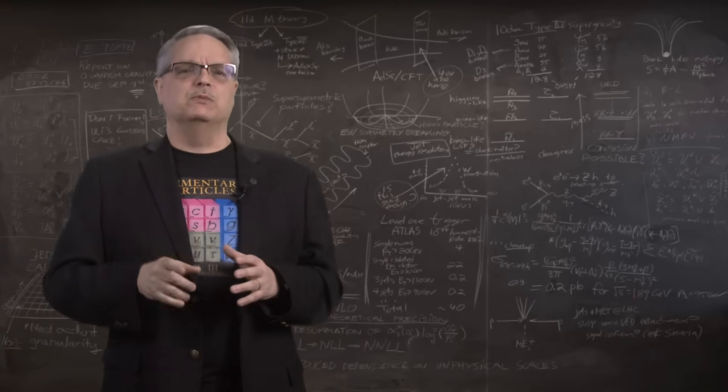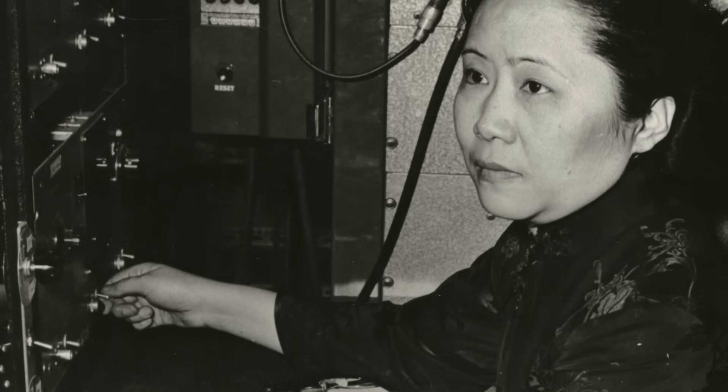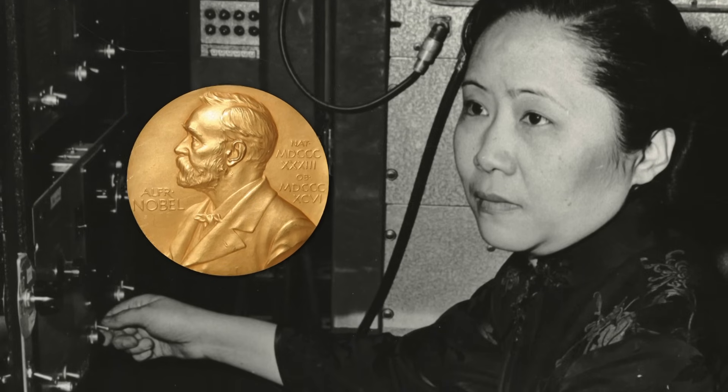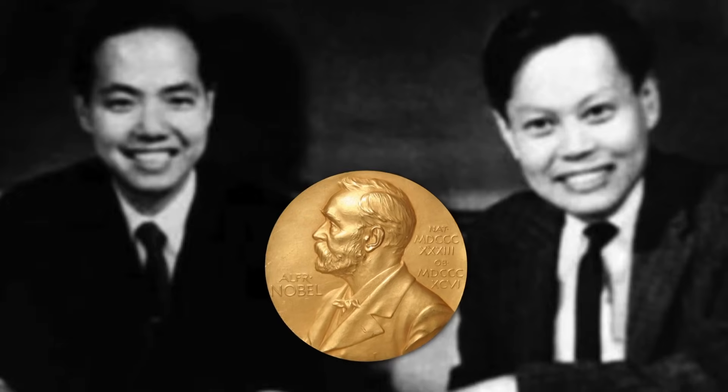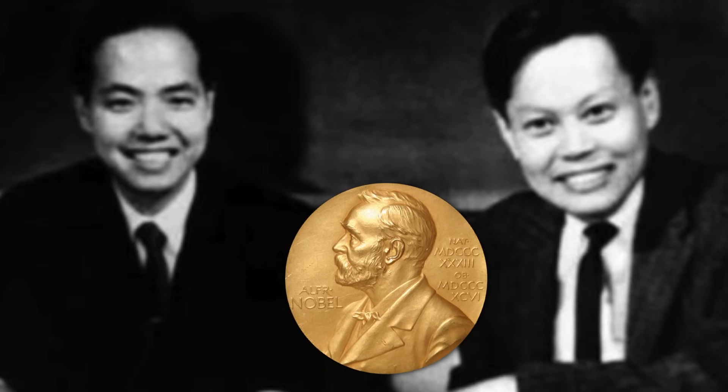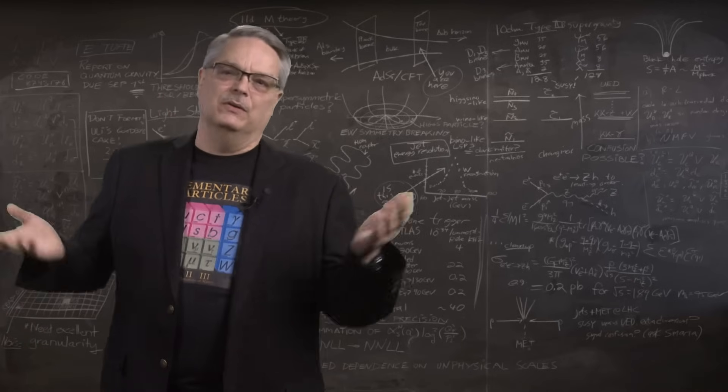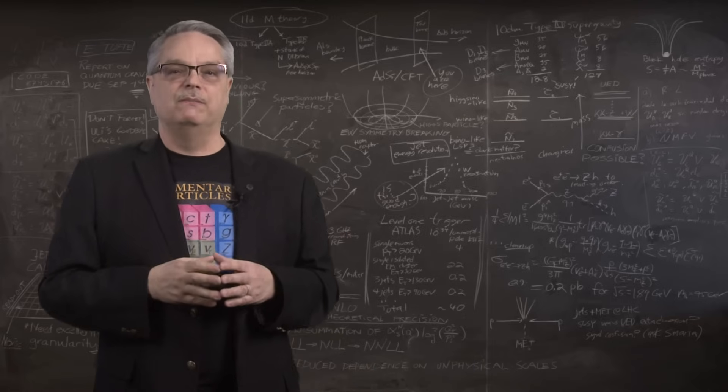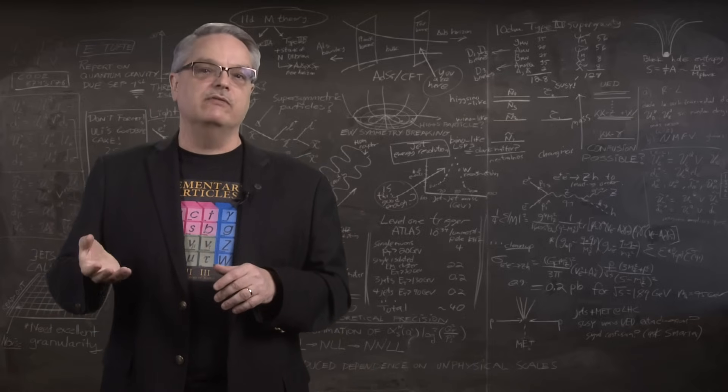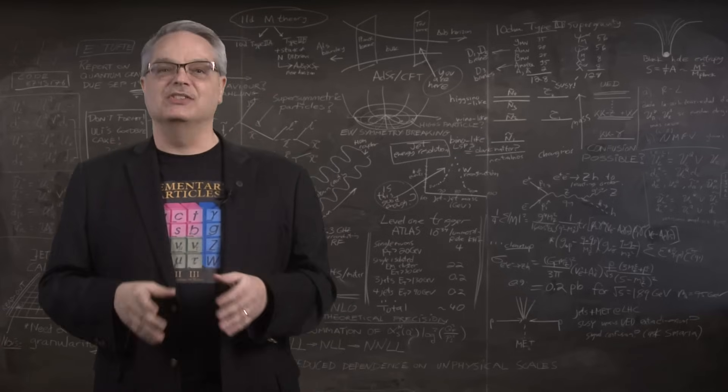With such an accomplishment, you'd think that she'd be a shoe-in for science's highest honor. And, indeed, the 1957 Nobel Prize in Physics was awarded for this line of work to, you got it, Yang and Lee. Wu was entirely overlooked. Now, I wasn't on the committee at that time. In fact, I wasn't even born. And maybe the committee had a strong bias for theoretical instead of experimental work. But, I can't help wonder if gender didn't play a role. Maybe not. I don't know. But, there is no question in my mind that Wu should have received part of that Nobel Prize. Anyone who can revolutionize our understanding of the universe as much as she did is simply a magnificent scientist.